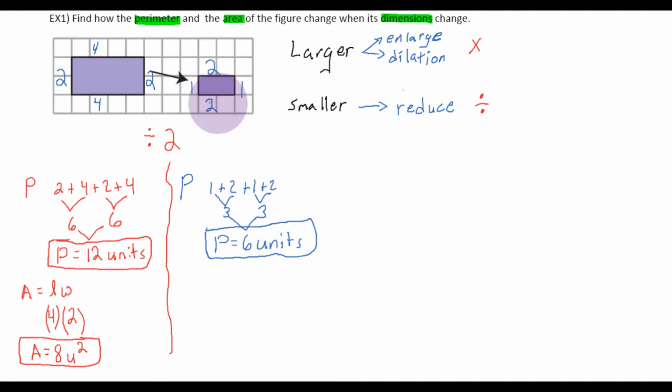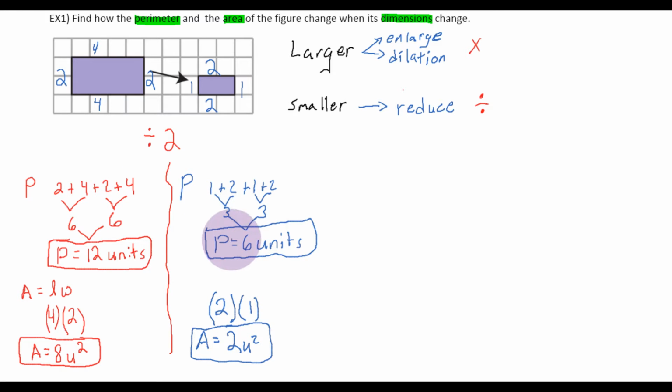Okay, so let's go ahead and find the area for the second rectangle. I'm not going to rewrite this formula for the rectangle because I've already done it right here to the side. So let's just go ahead and take 2, the length, and multiply it by the width, 1. So 2 times 1 in this case. And 2 times 1 gives us a value of 2. So the area is equivalent to 2 units squared. Let's box this information up.